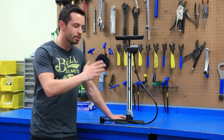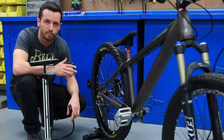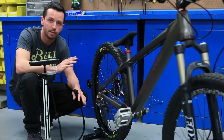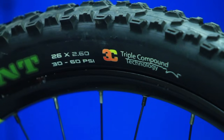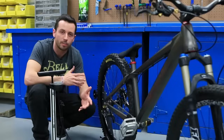Today I'm going to show you how to use a floor pump on Presta and Schrader valves. First up is the Schrader valve, but before we pump up any tires, you want to check the PSI that's recommended for the tire to make sure you don't overinflate. In this case, it's anywhere between 30 and 60 PSI. Now we're ready to start pumping up the tire.